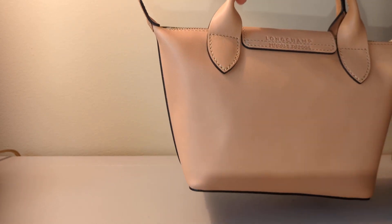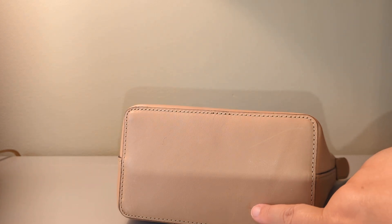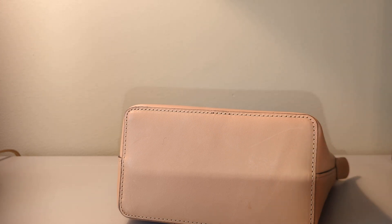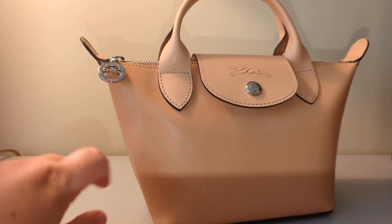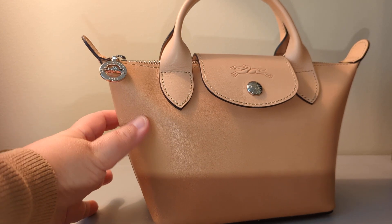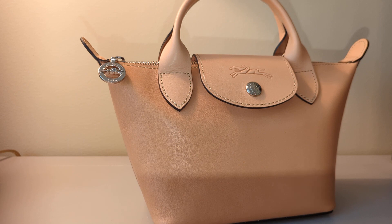These are the feet. It already has blemishes right here that are not going to come out, but I don't mind — it's on the bottom. It has this deep scratch that is not going to come out. It came to me with a few scratches, really light ones. This one was a little bit more obvious when I first got it, but with this type of leather you can use the oils from your fingertips, rub it, and the scratch is going to melt a little into the patina of this bag. When I say the oils of your hand, I don't mean sweat — if you use sweat on this bag it's going to leave a stain.